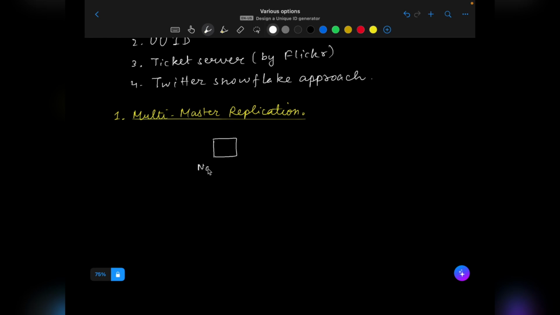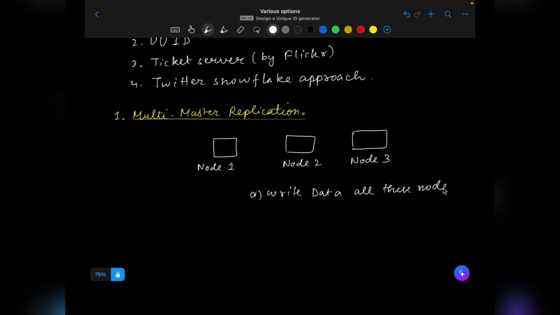Let's say node 1, node 2, all these are master nodes, and data is being written into these multiple master nodes. We write data in all these nodes, and eventually this data is replicated into these servers through their internal synchronization and other approaches which they use.